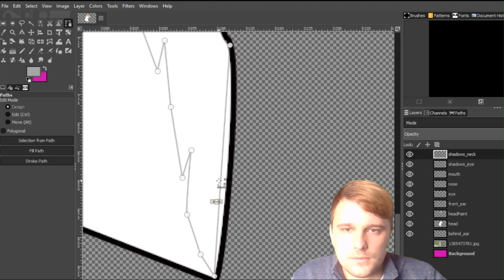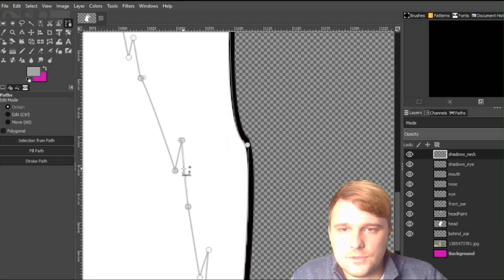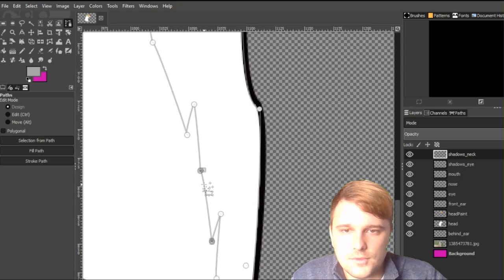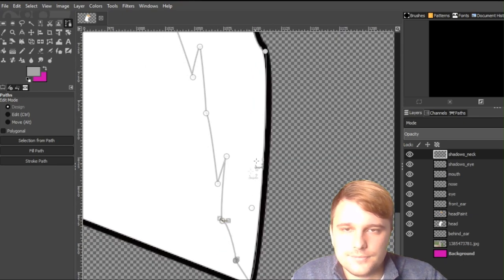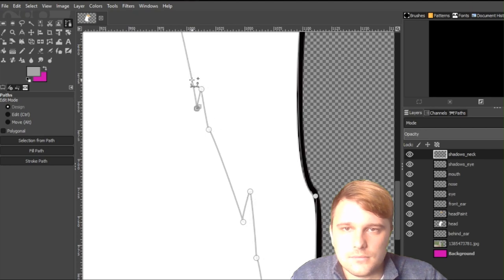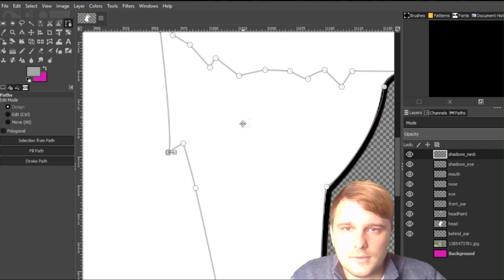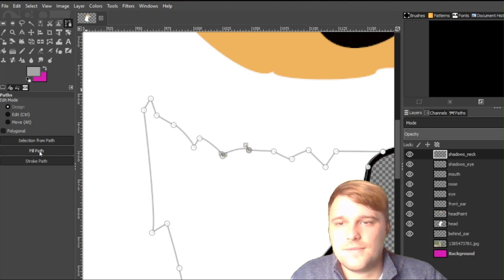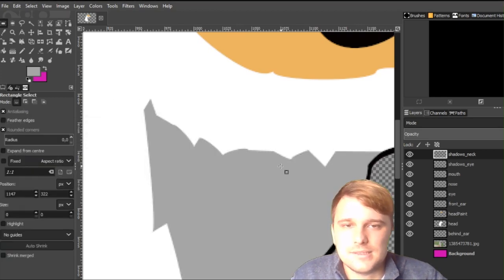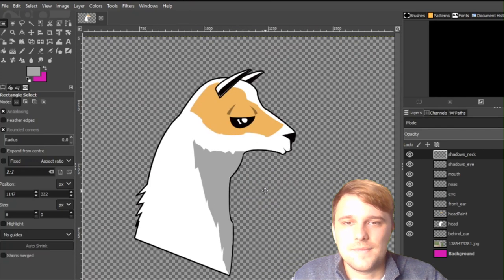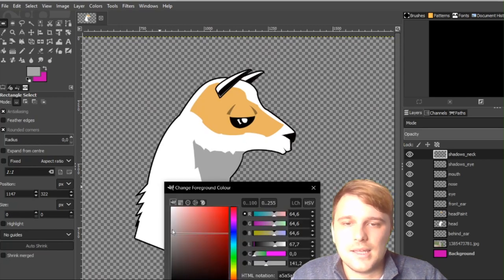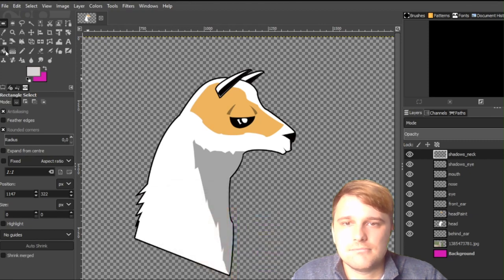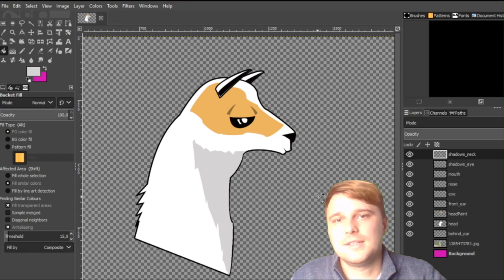This also, oops, no, this. Okay, you can also add some kind of a, just so it's not straight to the others. So we have kind of a, like to simulate something more realistic. Okay, so I'm just gonna fill the path. And what we have is our neck, something like this. I think it could be less dark than this, something lighter, something like this. Yeah, I think it's better.